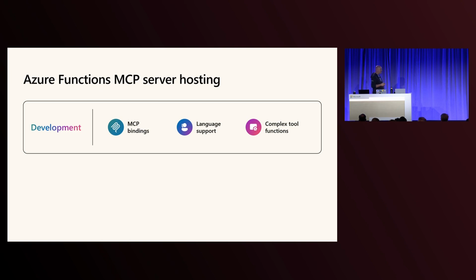So what we've offered is, inside of Functions, we have this built-in programming model that really allows you as a developer to very easily build out your integration into different systems. And so we have a binding that allows you to define that you want these functions to be exposed as MCP functions. And just with metadata, you can now expose those out to any caller, any agent who wants to use them.